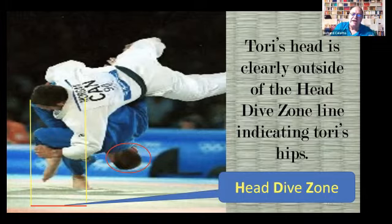So the head does not have to touch. If it passes over that head drop zone, the head dive zone, the red line area, then that also is illegal, unless they've eased up on it lately, which would be very scary. As far as our local and regional judo is concerned, and even national, you need to be safe. Remember, number one principle in all refereeing is safety of the players, and this is one of the places we do that, to make sure these kinds of dangerous techniques are not allowed to happen.